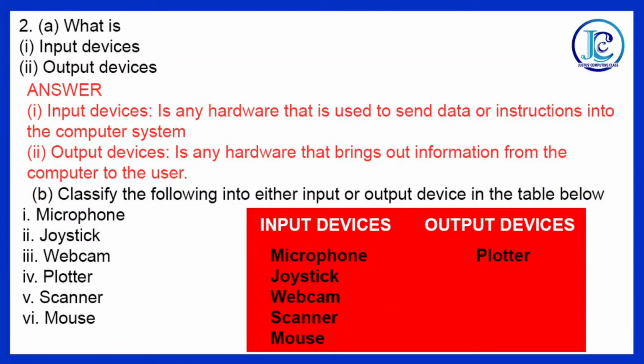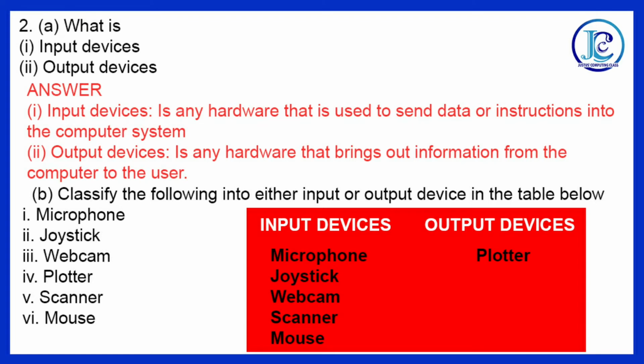The next question is they're asking you, what are input devices? Input devices are hardware that is used to send data or instruction into the computer system. Are we okay? In other words, input devices are devices that are used to send data into the computer system or for entering data into the computer system. So any of these definitions is accepted by WAEC. Examples of input devices, you know them: keyboard, mouse, joystick, light pen, and so on.